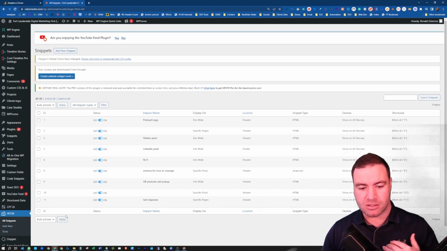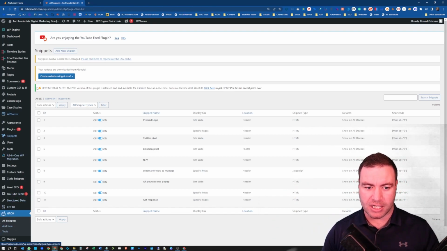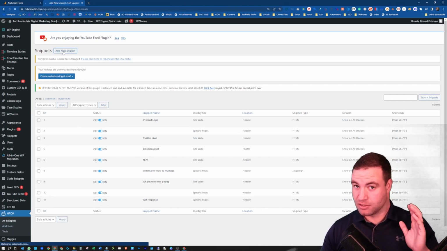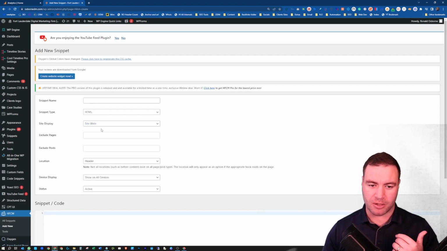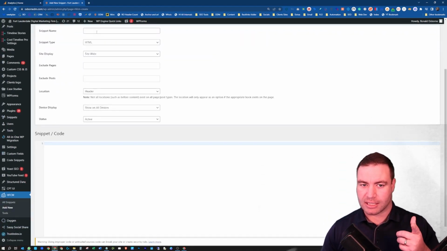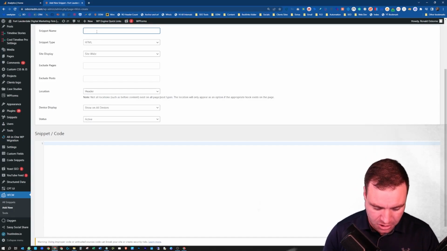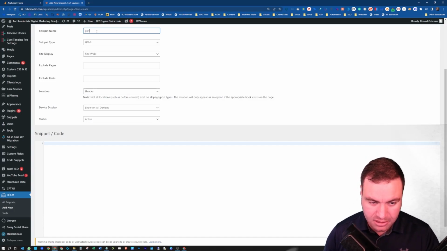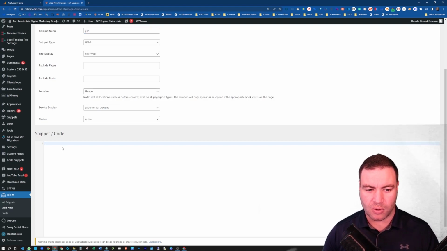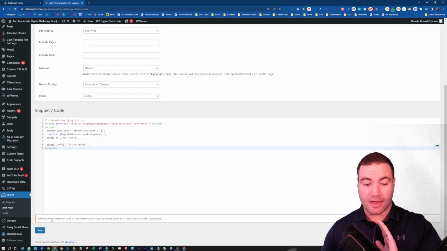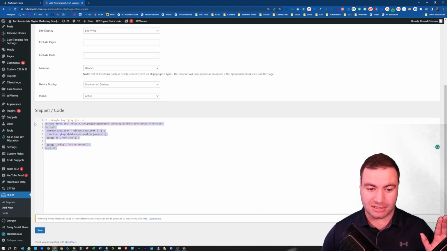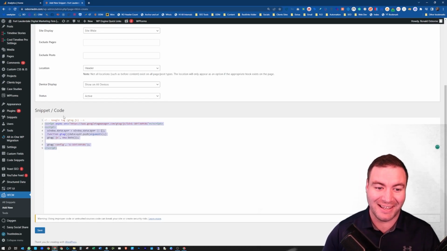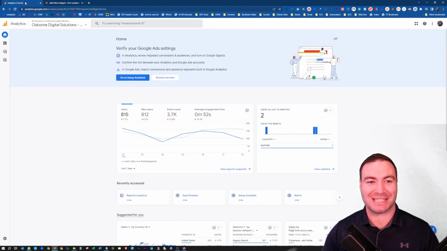So all you would need to do is come down, header footer code manager, all right, add new snippet. And this is all for your website. So you add a new snippet, you'll make sure it's HTML, you'll make sure that it's site-wide. You can say what it is, like G4 Analytics, beautiful. And then you would just paste the code in there. And that is all you would do. You would hit save. Now, I'm obviously not going to do it because it's not for this website. That's the thick and thin of it.